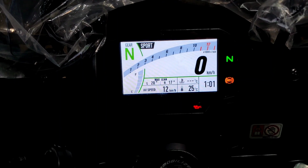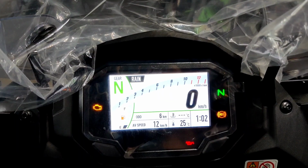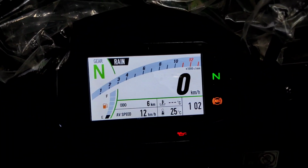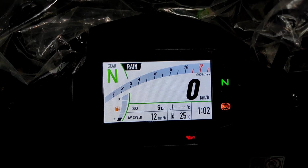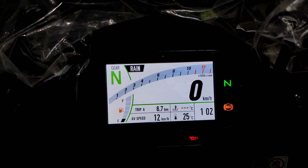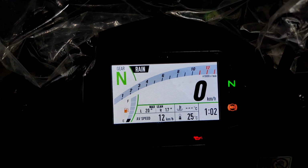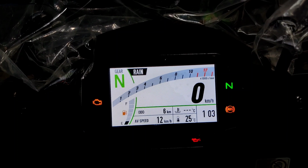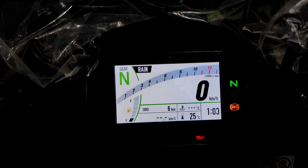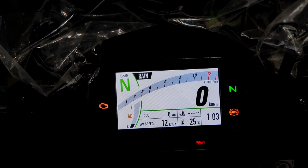Coming to the instrument cluster, it is a 4.3 inch fully digital unit, and it shows you the gear position, in which drive mode the vehicle is in, digital tachometer, fuel level, odometer, average speed, coolant temperature, outside temperature, clock, and it also shows you some telltale lights on the three sides of the screen, which is the left, bottom and to the right, and you can toggle between the twin trip meters, and also you can set the lean angle. Also, you can set individual lean angles for the left and right, and the total time driven, battery voltage, instantaneous fuel consumption, average fuel consumption, range, and average speed can also be viewed.